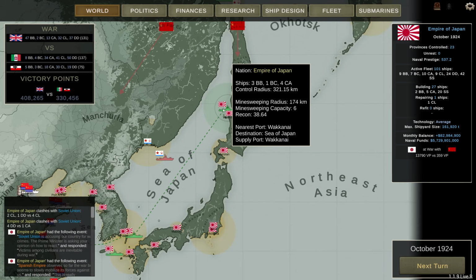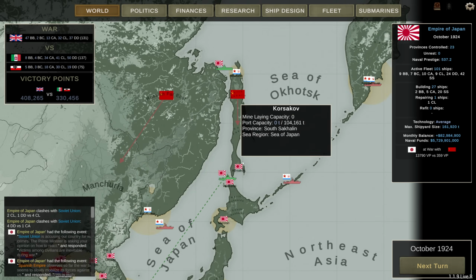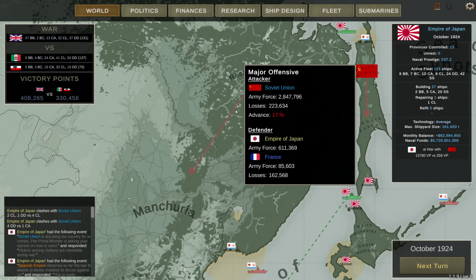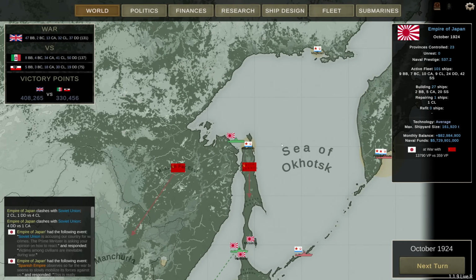I have 3 battleships here, a battle cruiser and 4 heavies, but I'm just not spotting anything. I'm not stopping anything. Invasion time. 254,000 coming in. We are defending with about 66,000. We've lost 9,000. They've lost 15. Over here, they've taken 200,000 units in losses. We've taken 162. If this level of attrition keeps up, they will win. So that's a bit of a problem.